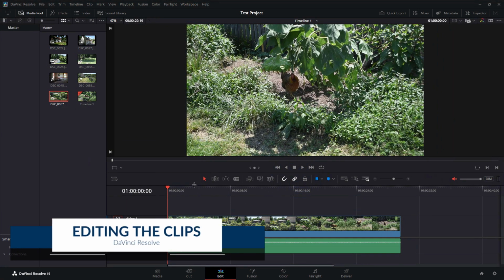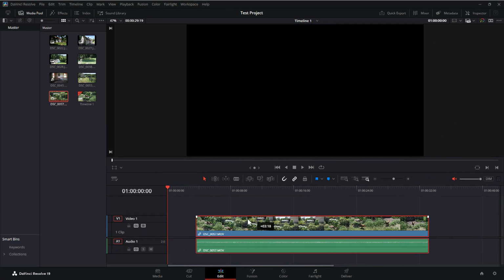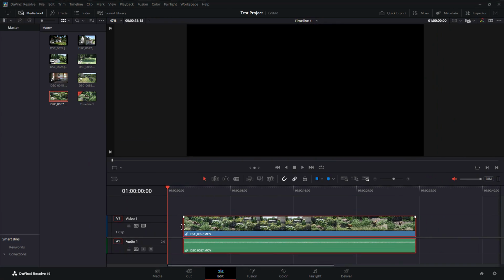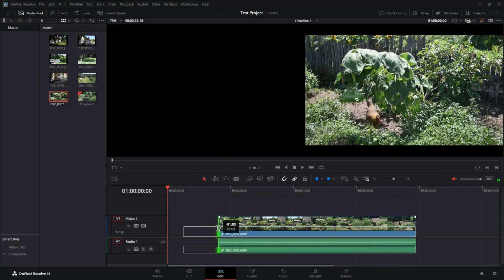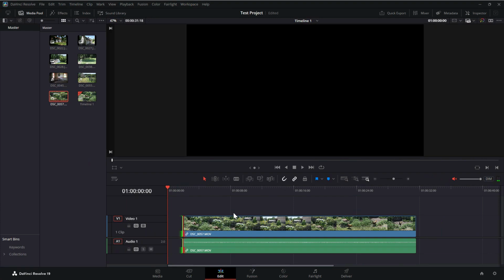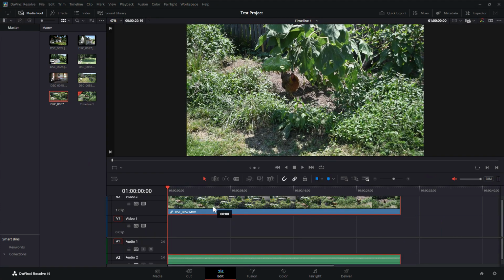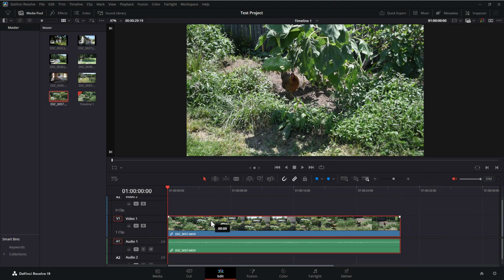Your basic editing tools can be found here. The selection tool is active by default, and the keyboard shortcut for that is A. You'll use this tool to grab and move clips around as well as trim the ends. Notice that when I trim an end, it shows how much space the clip itself has to work with. Also, know that you can move a clip to another video layer track. The clip on the highest track will be seen in the preview window.